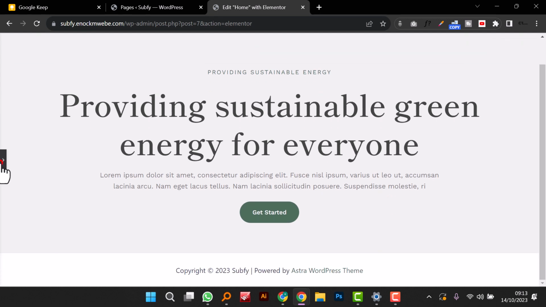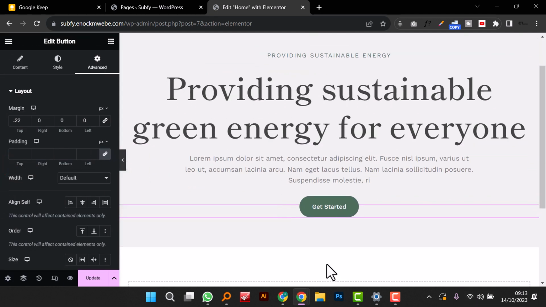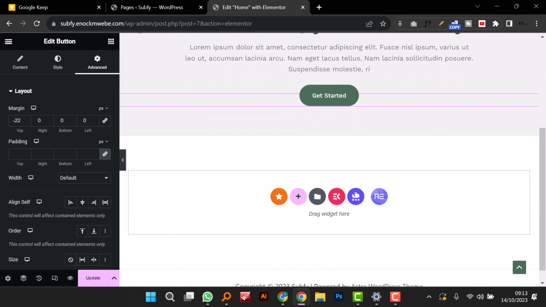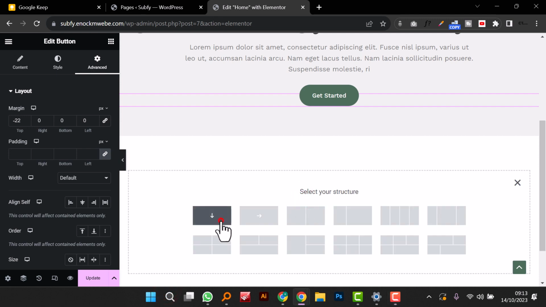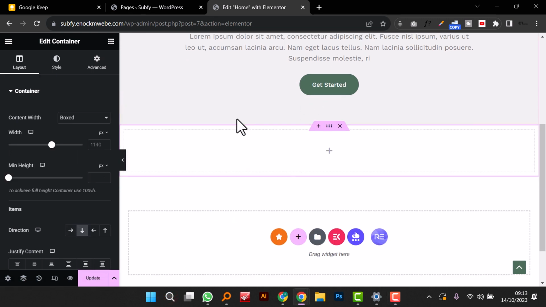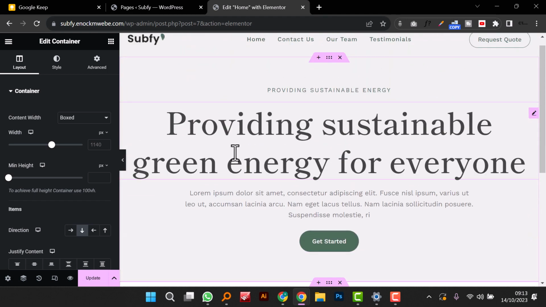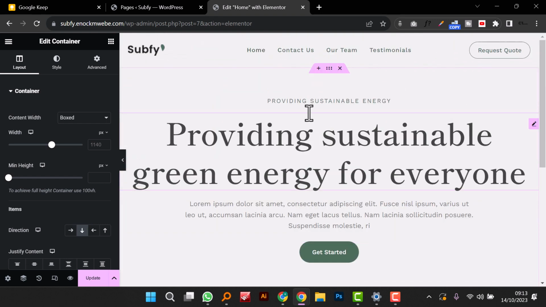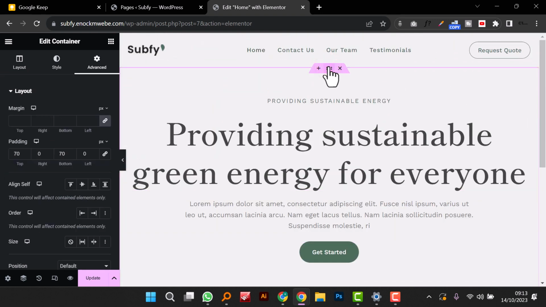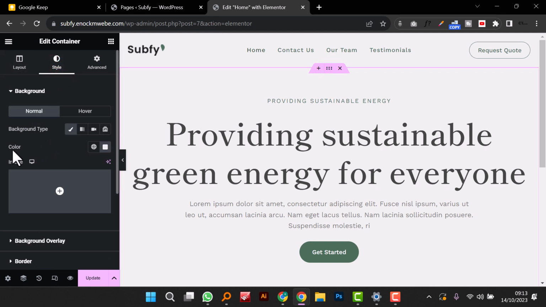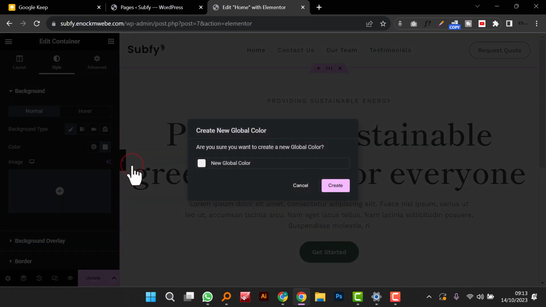The section I'm going to be working on next is basically counters. To do that, I'm going to add another section. Within this section, by the way, let me do something. Okay, that's going to make our work quick. I'm going to click on this, then go under style, then background, this color right here that we used. I'm gonna click on this plus icon and save it as the background.